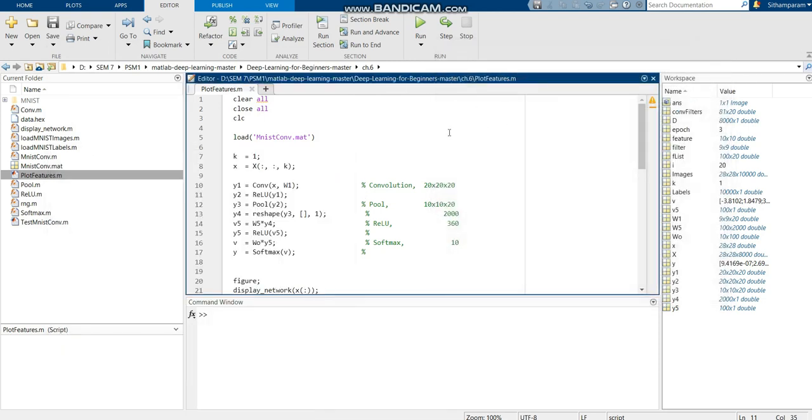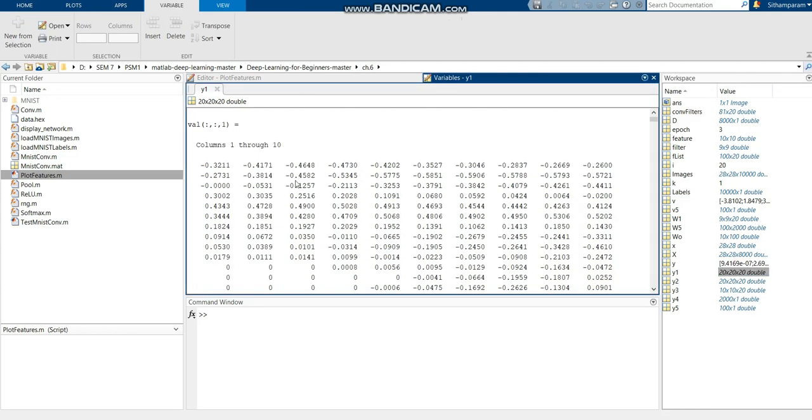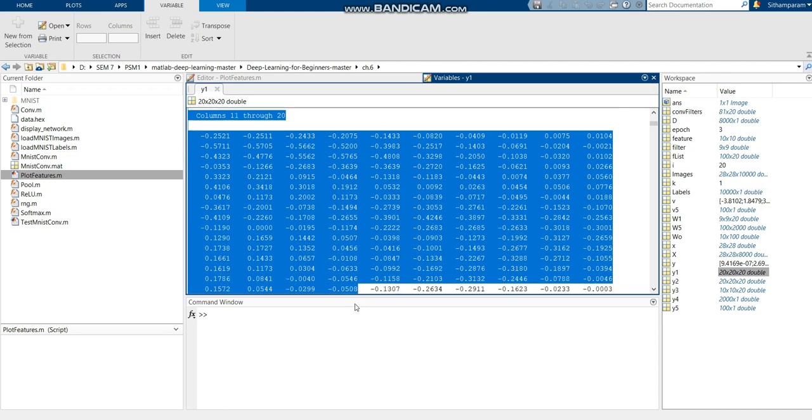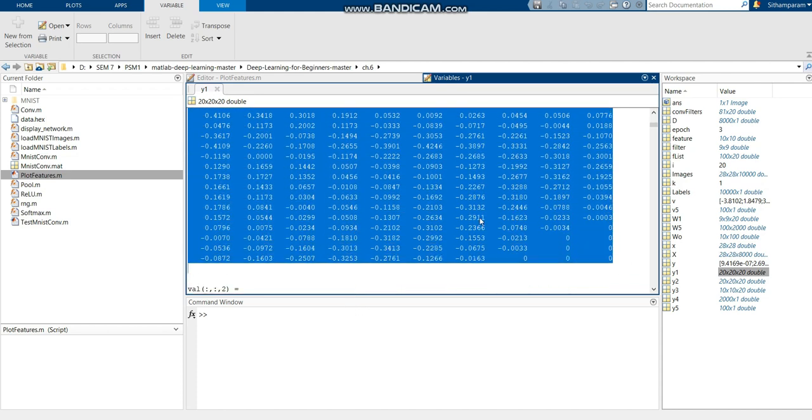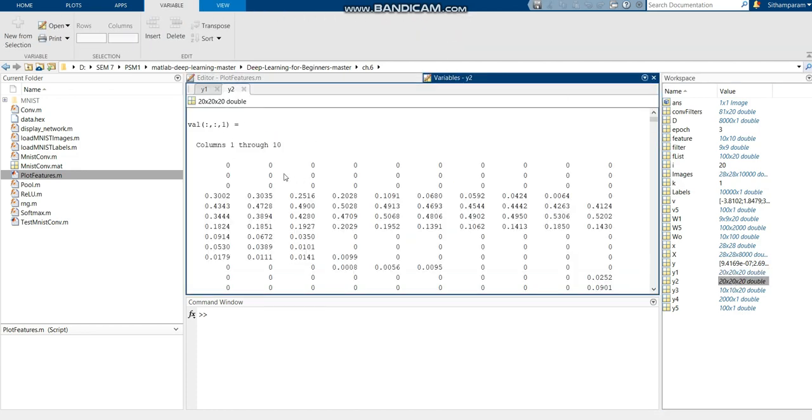So this part is very important because we need to get the data set. You see here first, y1 data set. This is the data set where it has 400 data. This is the entire data for one feature. Then the next part is ReLU, y2.